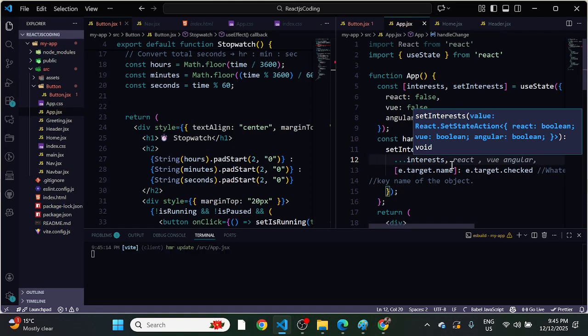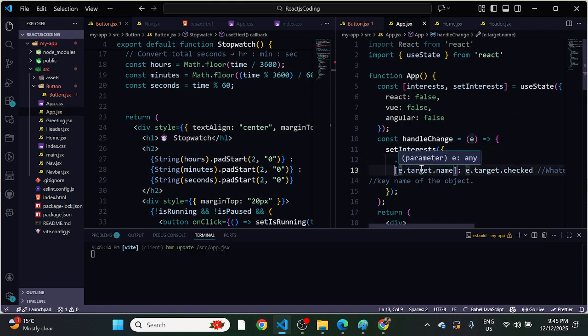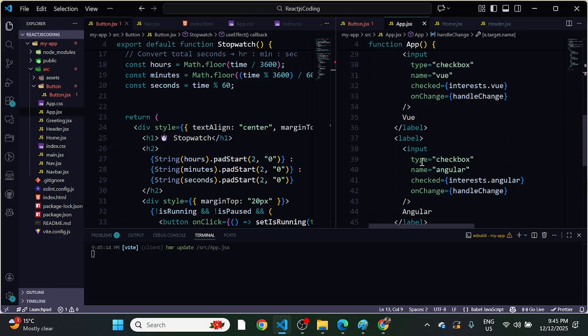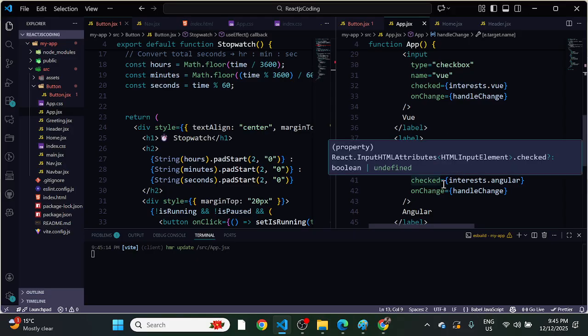Then just observe what we are doing here, e.target.name. Why are we using this one? We are using the key name of your object, to understand which key you are getting, which one you are checking. So to get the name of it, we are using e.target.name. Suppose I check this Vue one, I want to get the key of it.